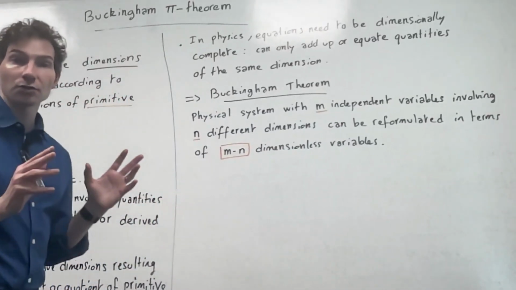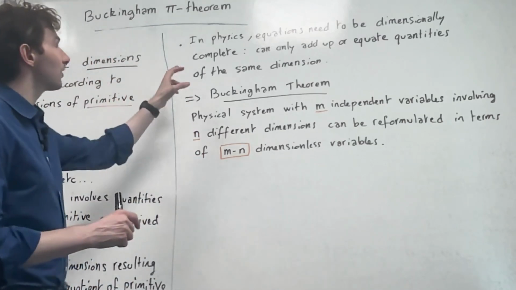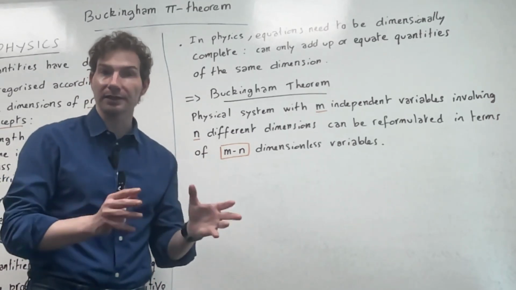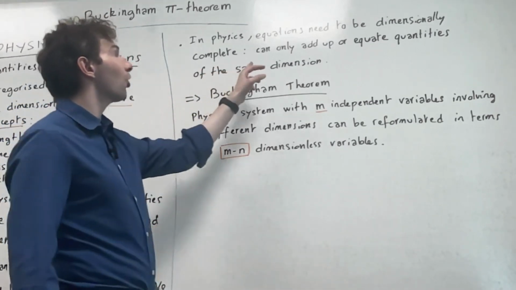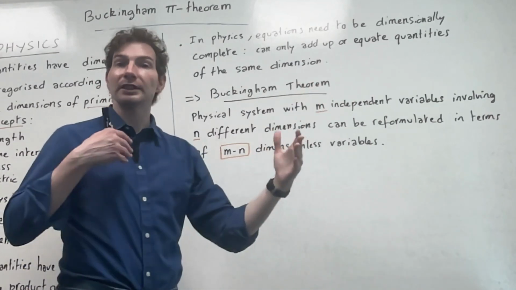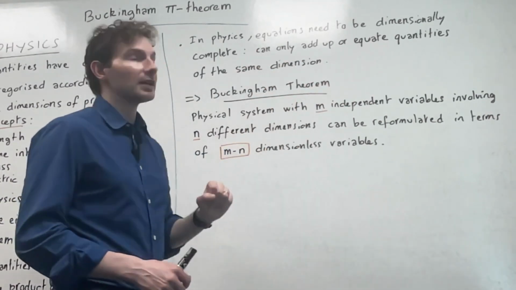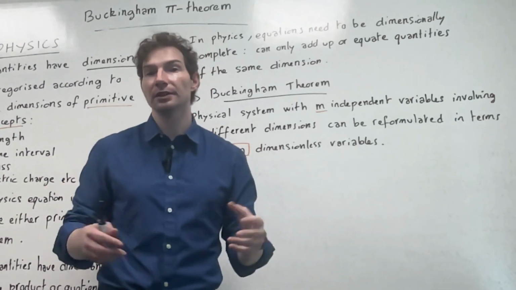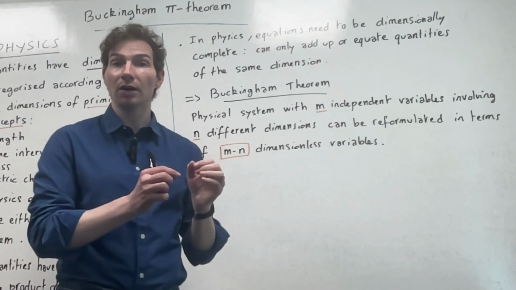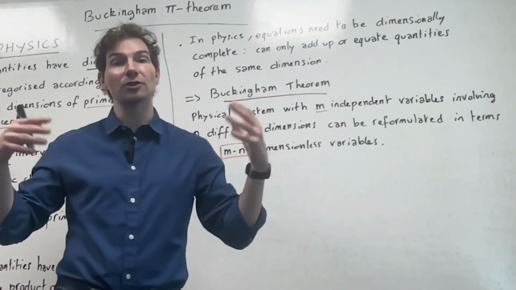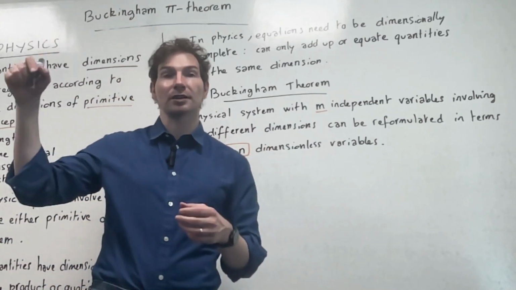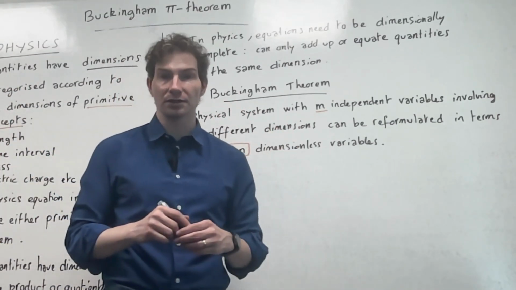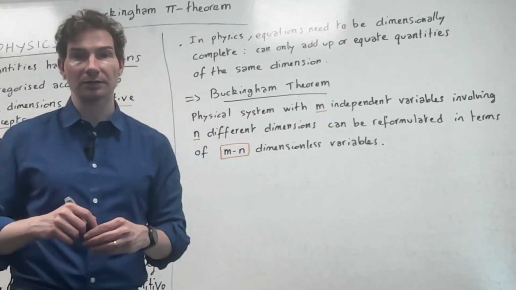And finally, dimensional analysis could not be done if we didn't have this particular requirement, that in physics we require our equations to be so-called dimensionally complete. What that means is that you can only add or equate quantities that have the same dimension. And that's a huge requirement, okay? There are plenty of quantities in engineering that have been measured and only work in certain units, and when you check, they are not dimensionally complete. There's, for example, a fudge number there, and you can't work out how it would work in any possible unit system. In that case, it's not a complete equation.